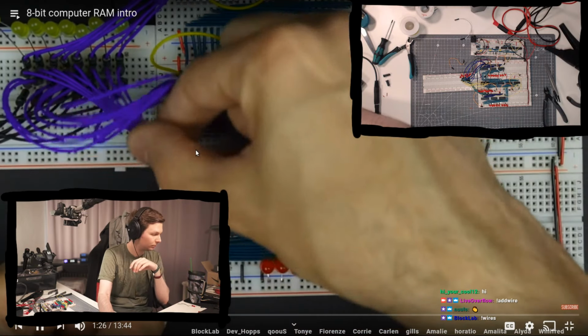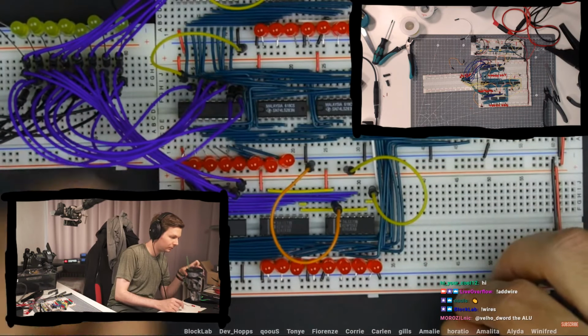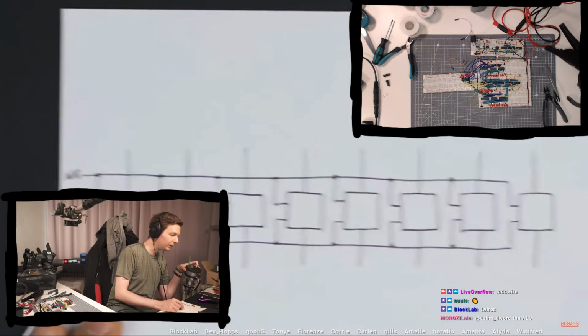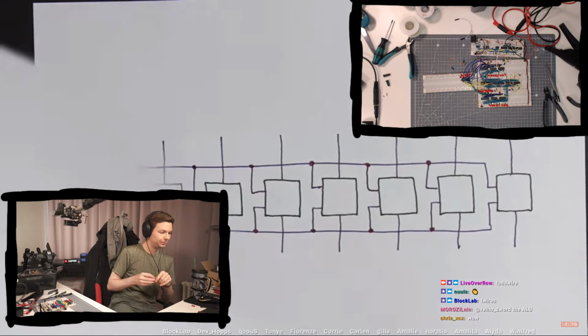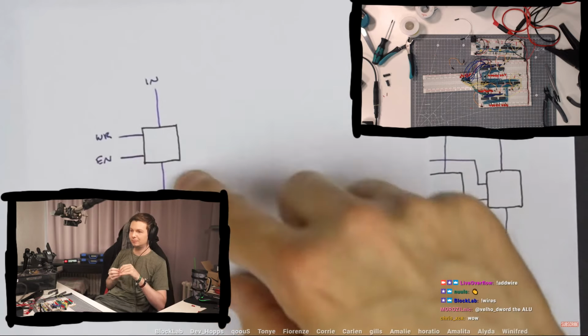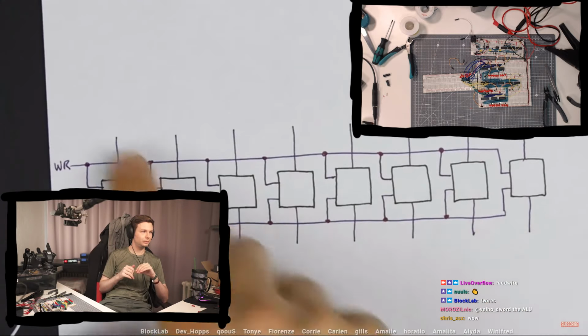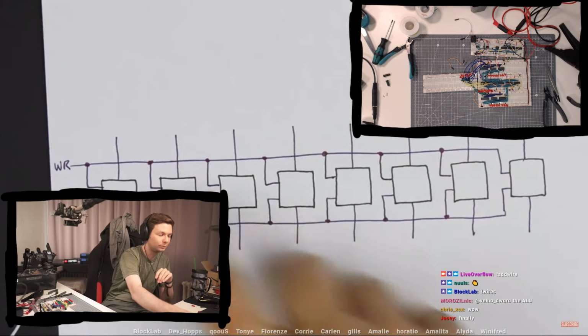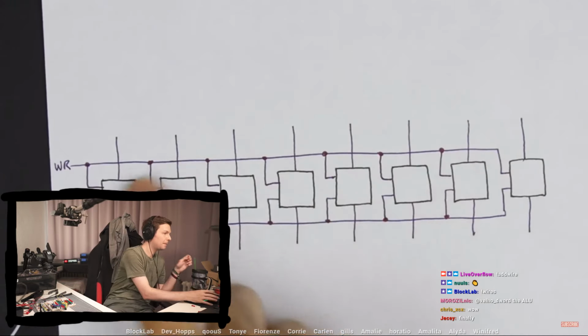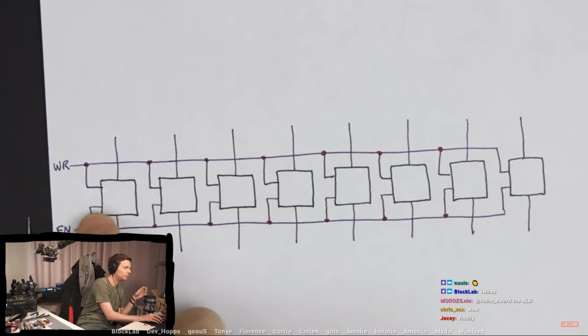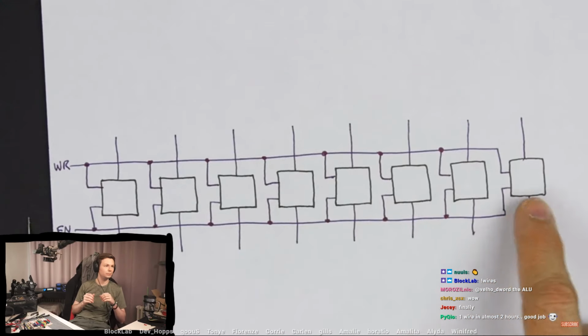Output are through the bus. So we have our 8 bits of input and output. So it's essentially the same idea as our single bit register, input, output, write, and enable, but now we've got 8 of them. So we have our 8 inputs, our 8 outputs. We have a write and an enable that either writes a whole byte into all of these, or enable outputs the whole byte from all of these.